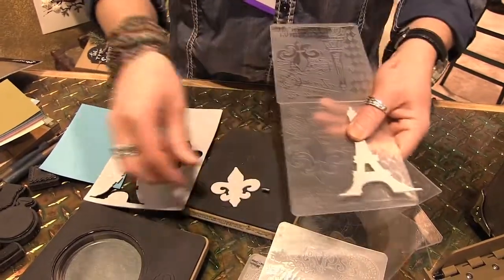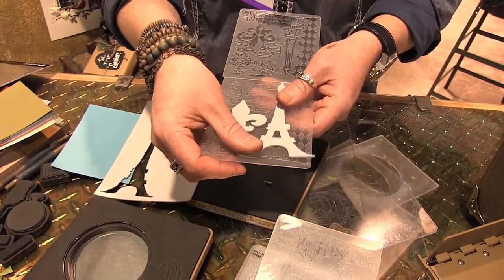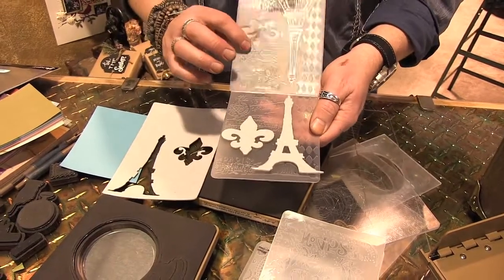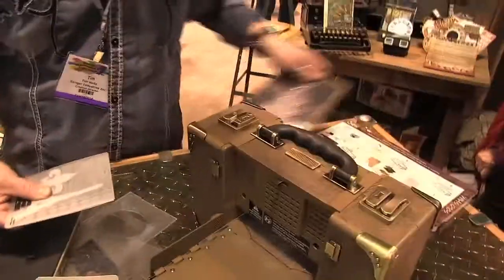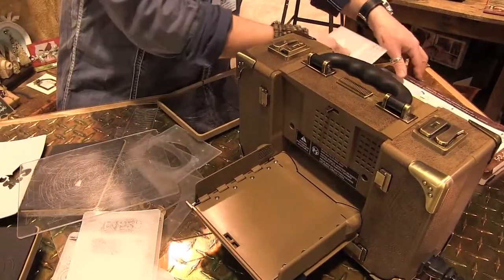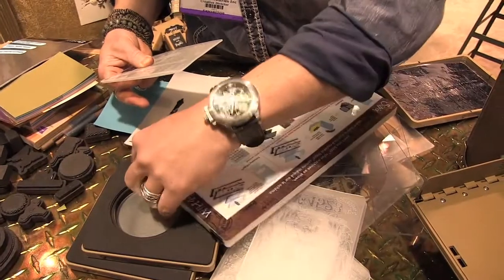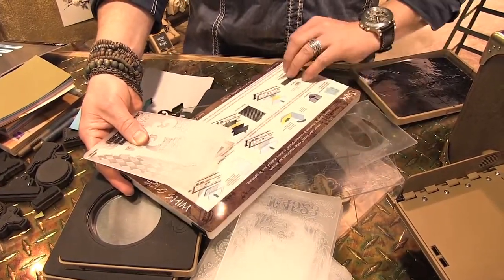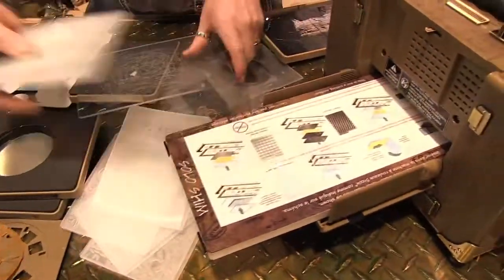So I can go in and take my Eiffel Tower, I can also take my Fleur de Lis, and place it there. Sometimes if I'm gonna do this, I have no problem putting a little bit of tape on there, because it's gonna go right through your tape, just like it was a piece of paper. But for this, I'll be very careful, make my little sandwich. Now, because I'm embossing, I'm going to need my platform. I definitely want to make sure that my shim is clipped on there. Even though I'm doing grunge board, I always leave the shim on. Shh, I always do. I think more pressure is good.